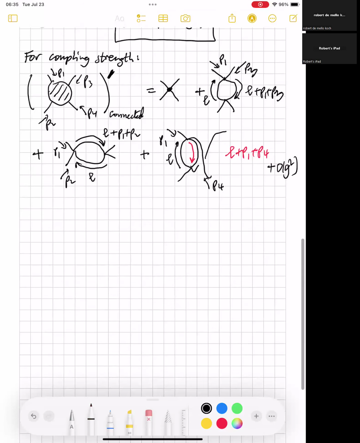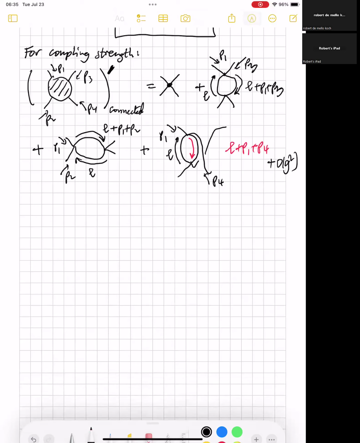Okay, so now let's start translating these into actual expressions. So for the first diagram sitting over there, there's a single vertex, so we'll have minus 4 factorial i g Z squared. There's no closed lines, no equivalent lines, no equivalent diagrams, no equivalent vertices. So there's no combinatoric factor to take into account. And remember, the dash tells us that we should not write down the rules for the external legs. So we should drop the external legs. So that's all that the first diagram is equal to.